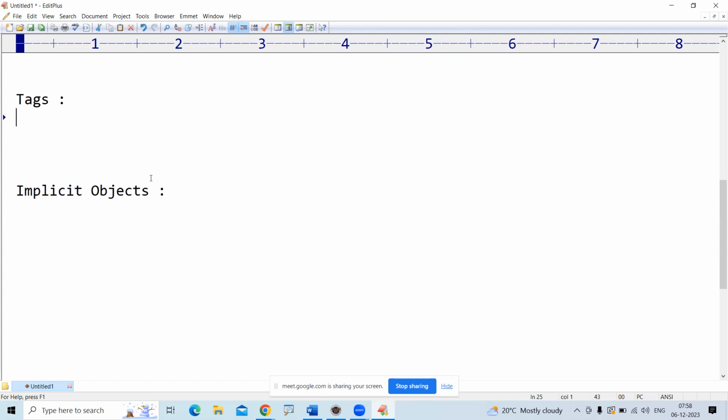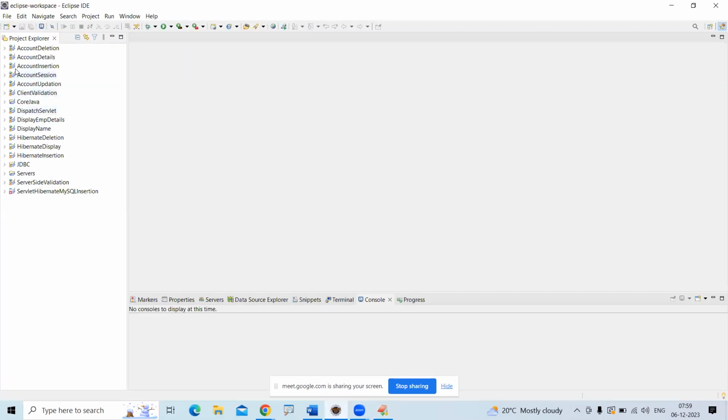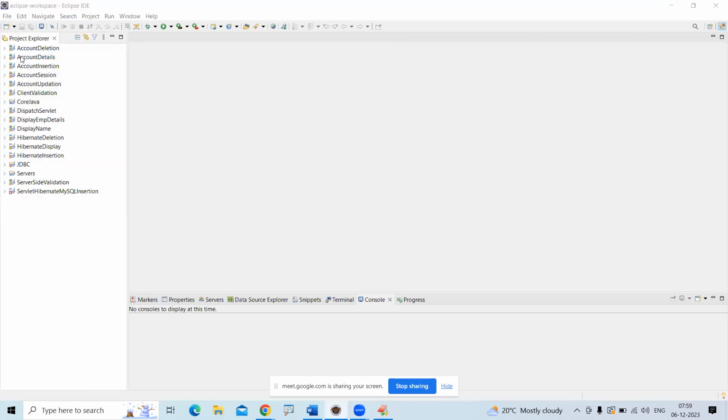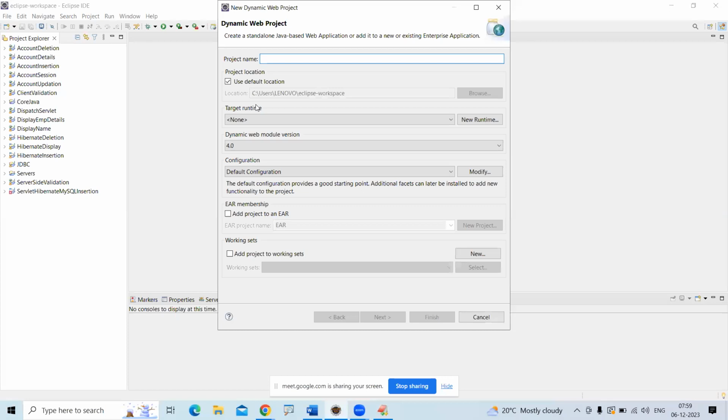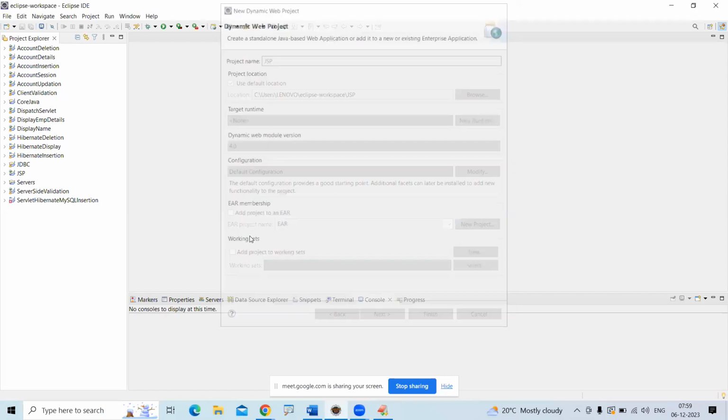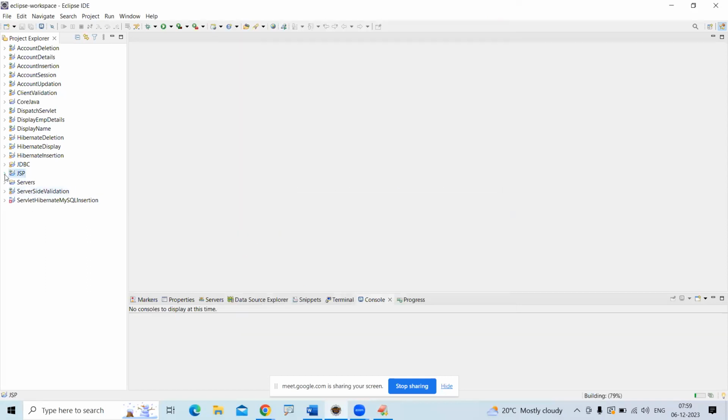Okay. See, first, coming to the tags: what kind of tags are we using? First, let me write one code. I'm taking the project, directly taking the dynamic project, and taking JSP.